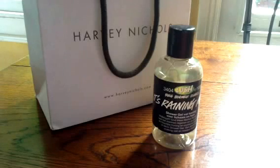As I say, this is quite a popular range from Lush. I like their soap very much. I buy one of their citrus scrub, I think it's called Sexy Peel, soaps all the time, and I think I've talked about that on here. I also like, as a treat, their bath bombs and their bathing bars, which are quite expensive because they're a couple of pound or dollars each, and you basically get one or two, if you cut them in half, baths out of them, but they are fabulous treats.